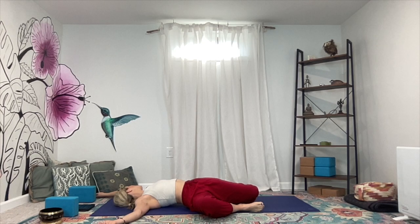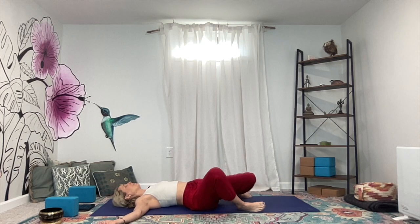So we're doing a nice deep side body stretch. You should feel it through the armpits, the side of your waist. Relax and soften your face. Wonderful. Let the gaze come back to center, arms back out to the side, knees to center. Knock the knees together for a moment.